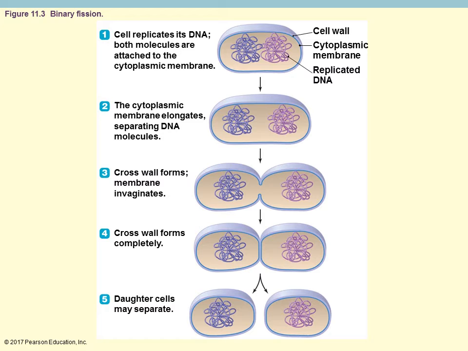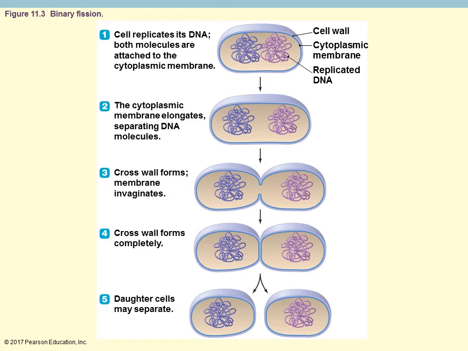So in step 1, you would have a new cell. It's growing, it receives the messages, okay, let's get ready to replicate. It's going to replicate its DNA first. That has to occur before you can go through cell division, because each new cell needs its own copy of DNA. So as soon as that DNA is completed with replication, the cell will tend to elongate a little bit, separating those 2 molecules of DNA to opposite ends of a cell. Remember, prokaryotic DNA is circular, so it's easy to separate them.